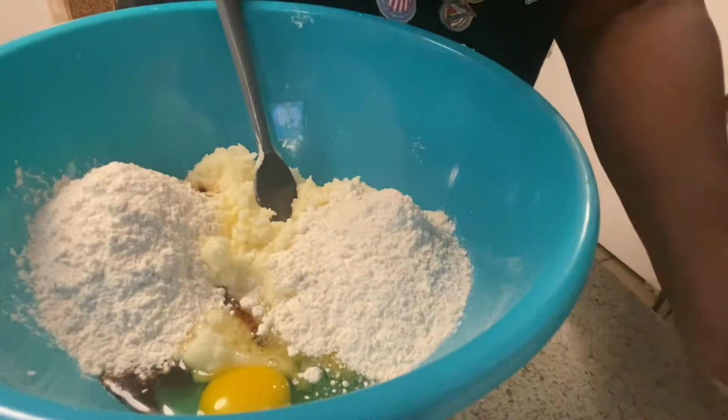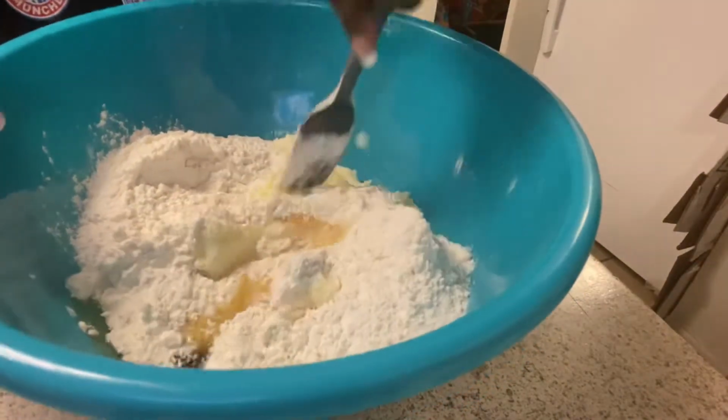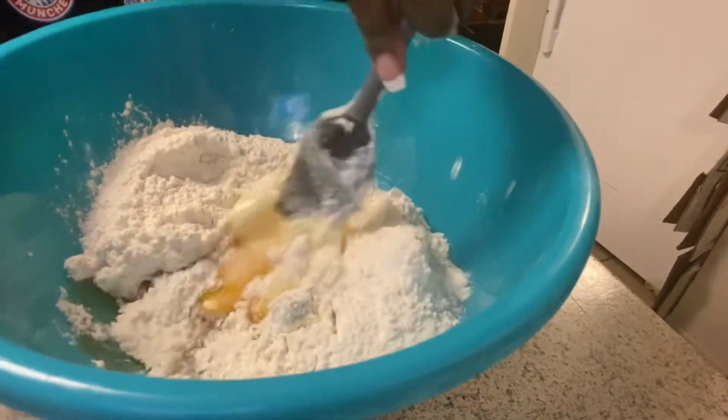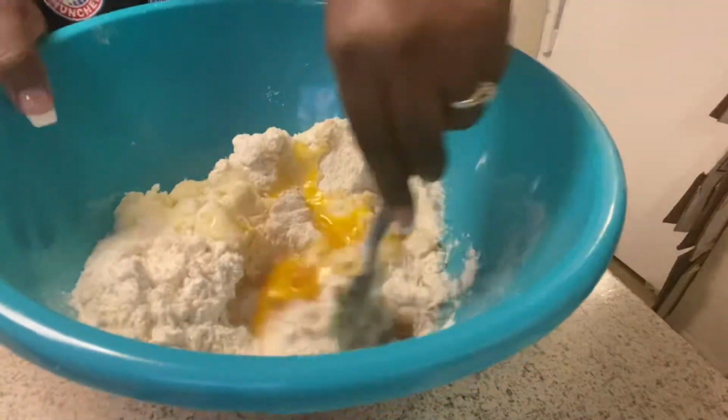All right. So now you just want to mix this, but you can start in the middle, just kind of folding everything in, you guys.